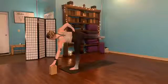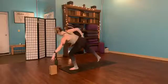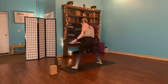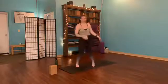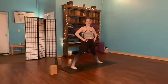Full breath in. Start to bend into that front knee. Control step back into our warrior two. Extend out. Toes face towards the side. So toes in and heels out. I'm going to go this way so you guys can kind of see me better. So toes in, heels out.